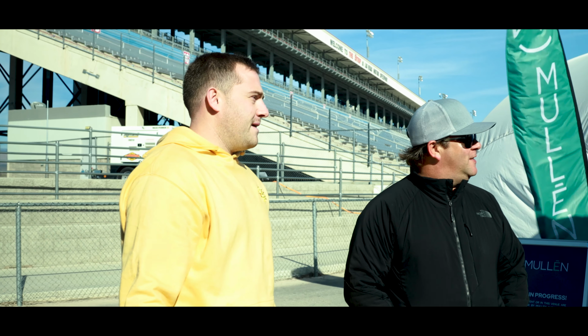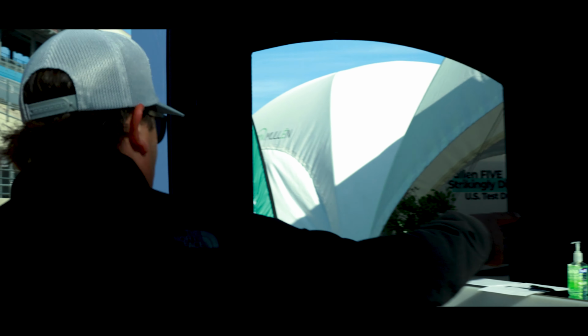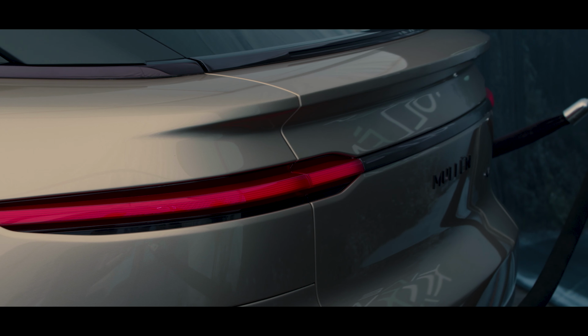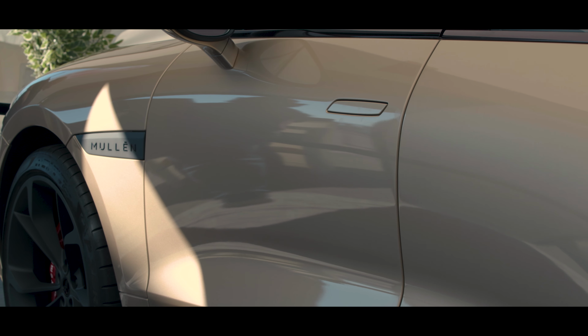Awesome. This looks amazing. Thank you. So we debuted this car last November, so it's our first trip on the road. Las Vegas is our third stop. We started in Pasadena, Anaheim, and here we are at Las Vegas Motor Speedway. This is one of the cars that we debuted in November last year. This color combination for me is actually the most striking.